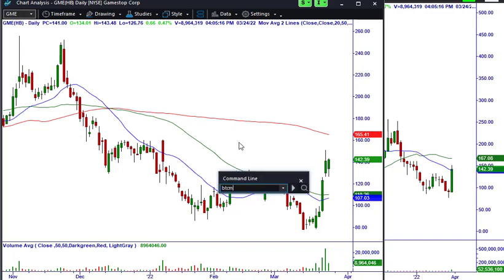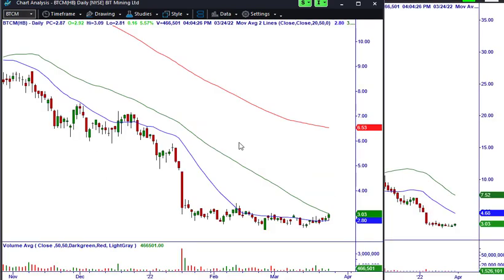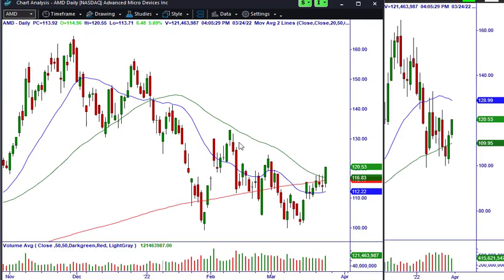We did give a couple of new longs in the swinging options trader. BTCM, a little Bitcoin mining company. Bitcoin was showing some strength. This is a bottoming pattern, and we nailed the entry. AMD we gave right into the close. It's been consolidating here at the 20 and 50-day, with a price void. We bought that. I personally sold some naked puts that expire tomorrow, so if I'm assigned, I'll have a good cost basis.